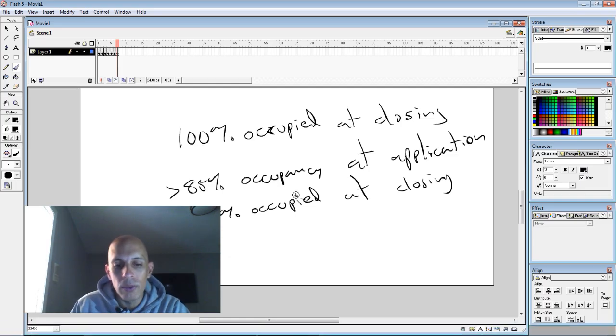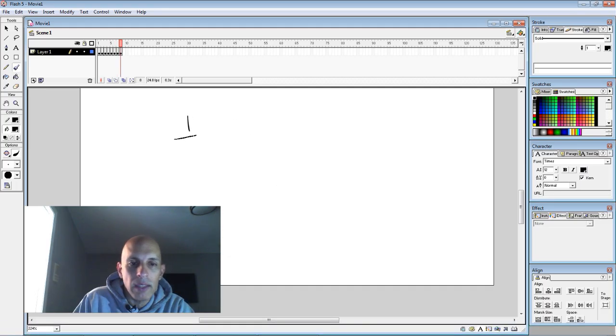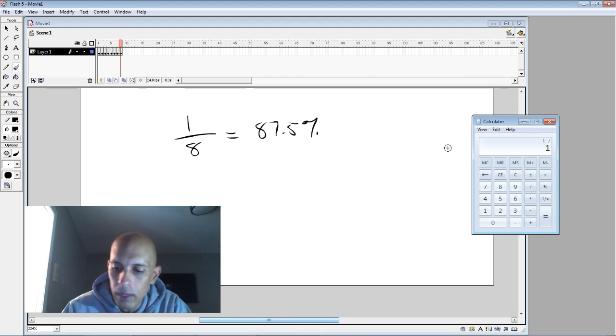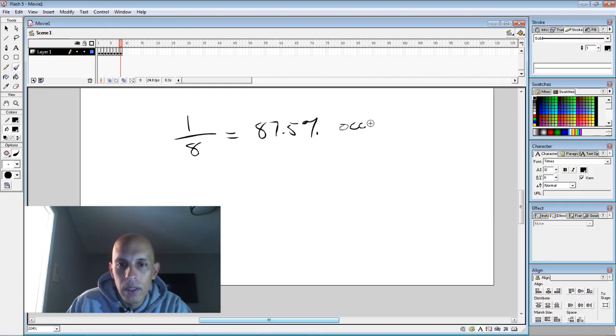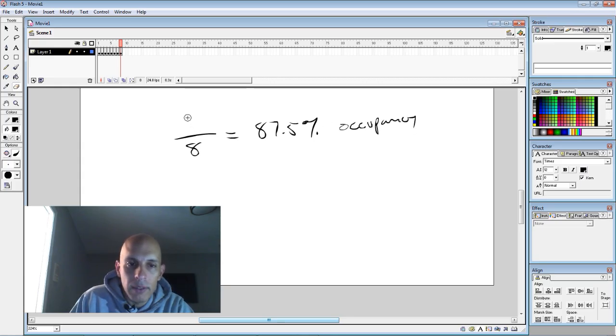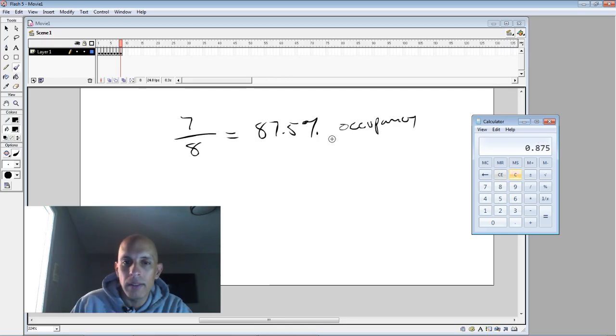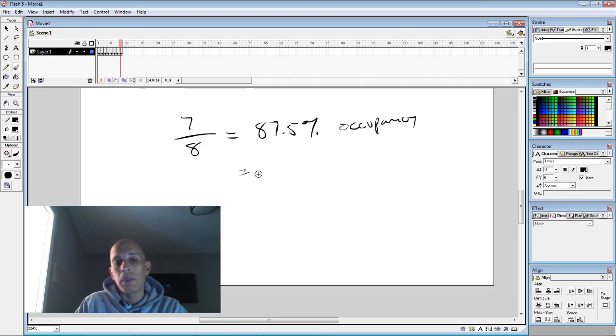But here's the issue, right? With 8 units, if you have 1 vacancy, that is equal to 87.5%, I believe. So let's see that. 1 divided by 8 is equal to 0.125, right? So this is occupancy. That means 7 out of 8 units occupied, you're looking at 87.5%. So 7 divided by 8 is 87.5. So you would be able to apply for this, but before it closes, the building has to be fully occupied.